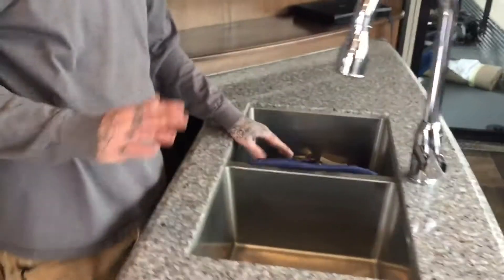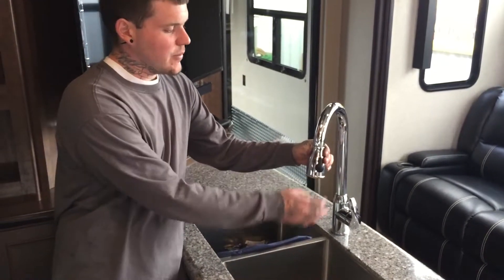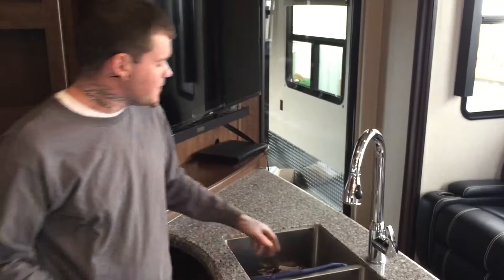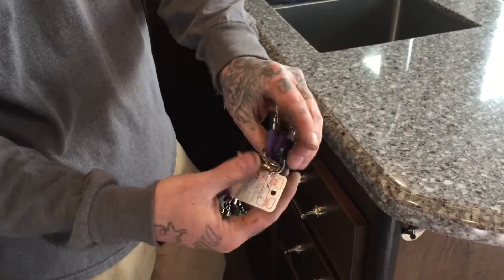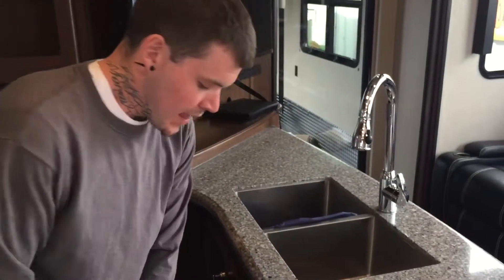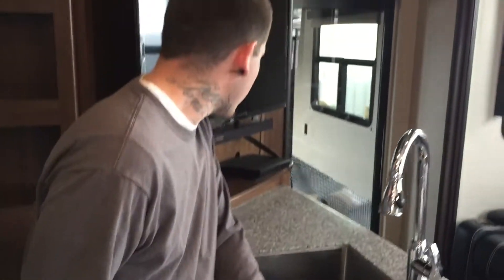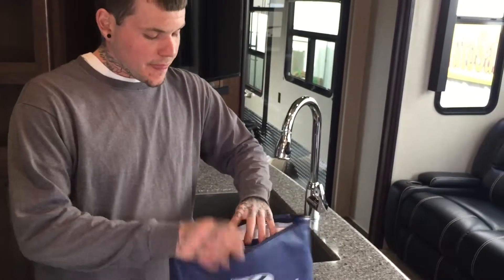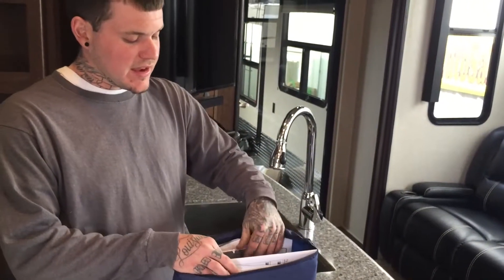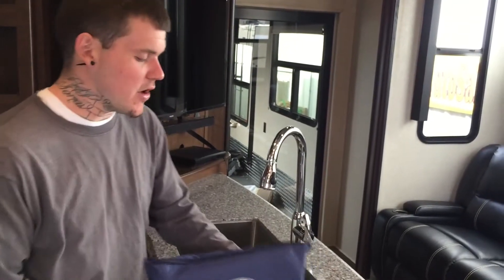There are light switches here for indirect lights and overhead lights. There's an oversized, deep sink for all your dishes, and the head actually pulls out with two modes — stream and spray. It comes with two sets of keys: two sets of door keys, two sets of compartment keys, and two sets of padlock keys for the toy lock. Down here there are remotes for the TV, radio, DVD player, soundbar, and everything. There's also a blue bag — probably in the sink when you get it — with a manual for everything from the toilet to the refrigerator to the vent to the TV.